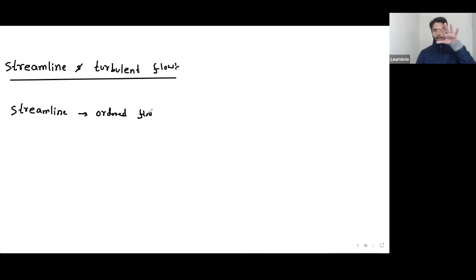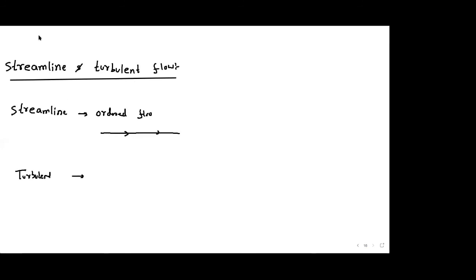The order means every particle of the fluid follows the path of its preceding particle. Simply, if a fluid is flowing in this way, in a line with a very small speed, then the flow is streamlined, ordered flow. But if you keep on increasing the speed of the fluid flow, then at some value of speed, this ordered flow becomes turbulent. I'm just showing you an animation to clarify this.